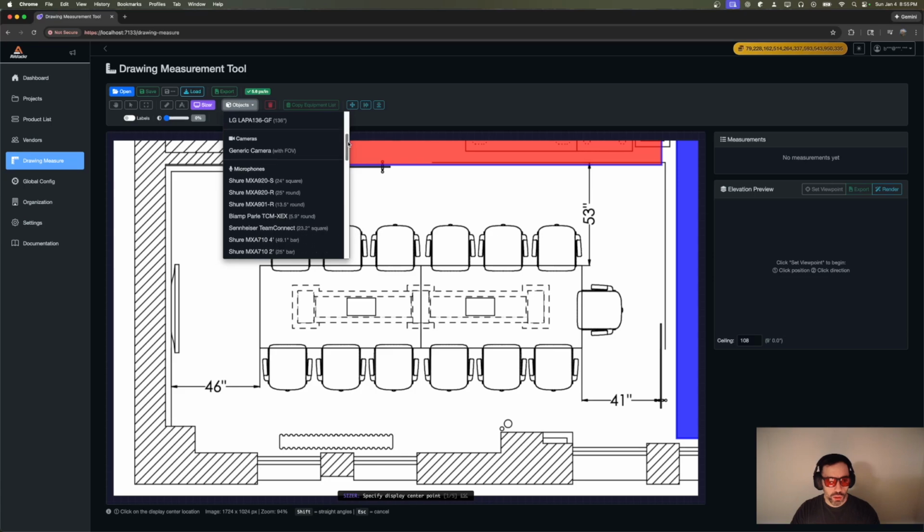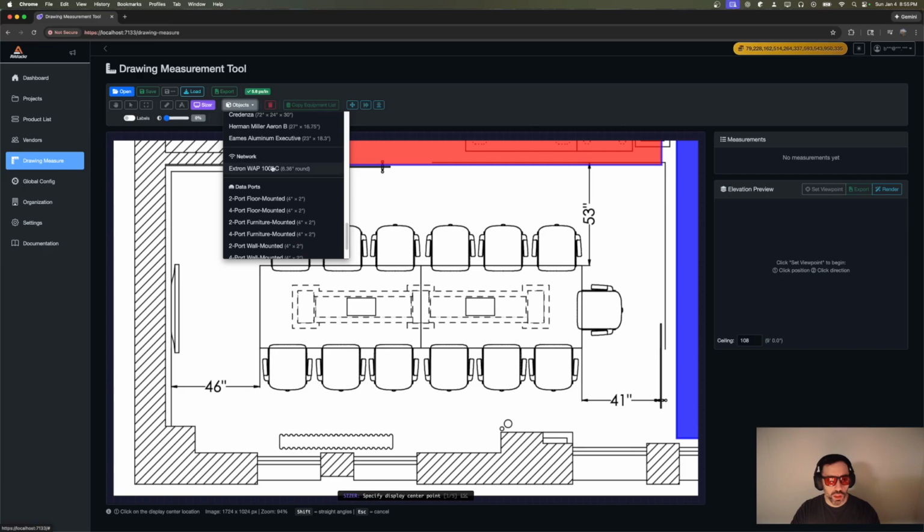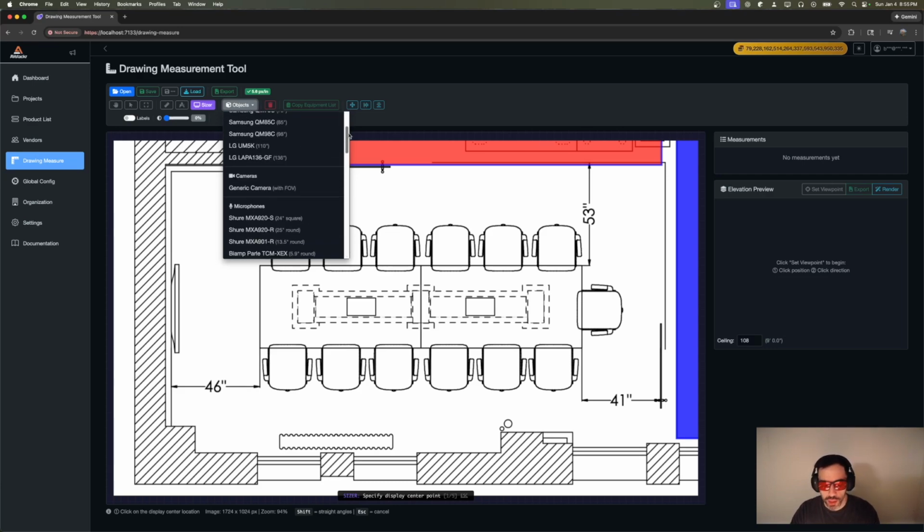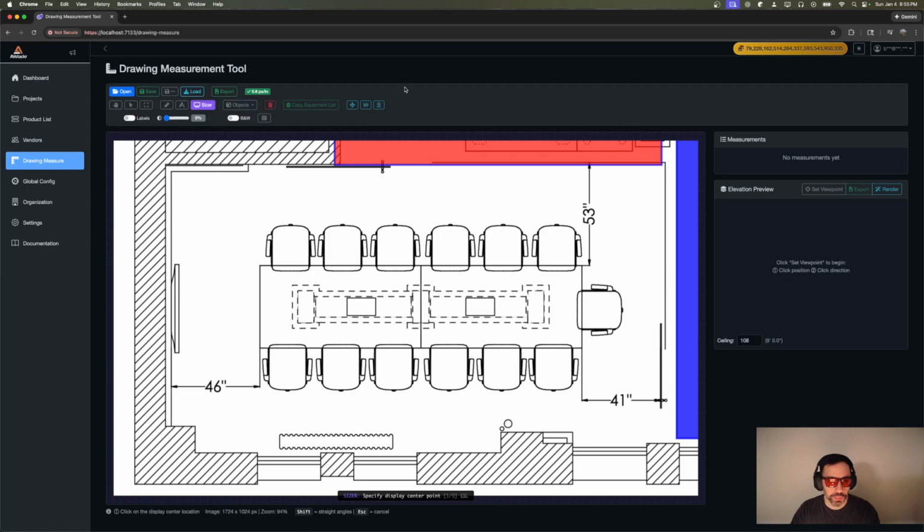We have a camera, multiple microphone types, in-ceiling speakers, touch screens, video bars, back boxes, some mounting hardware, furniture, and we also have a network access point, data ports and a junction box. We're going to be expanding these categories going forward. If you have any requests for certain types of devices, feel free to drop them in the comments and we'll see if we can add them.